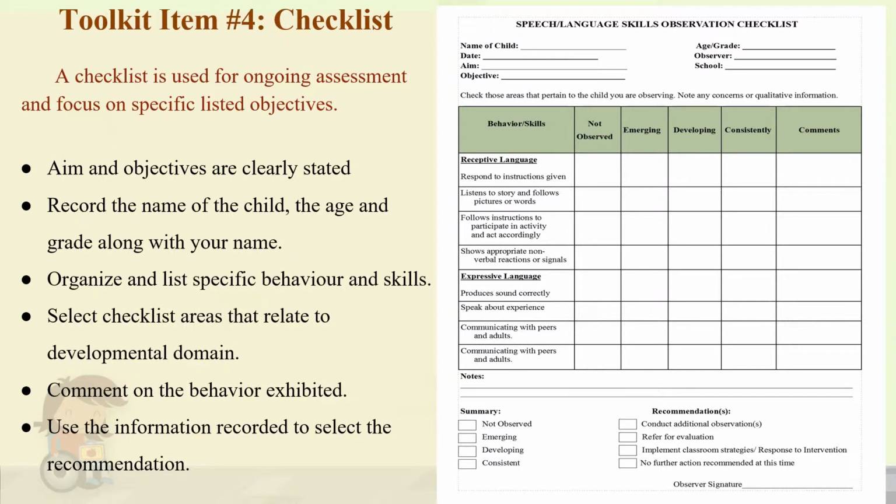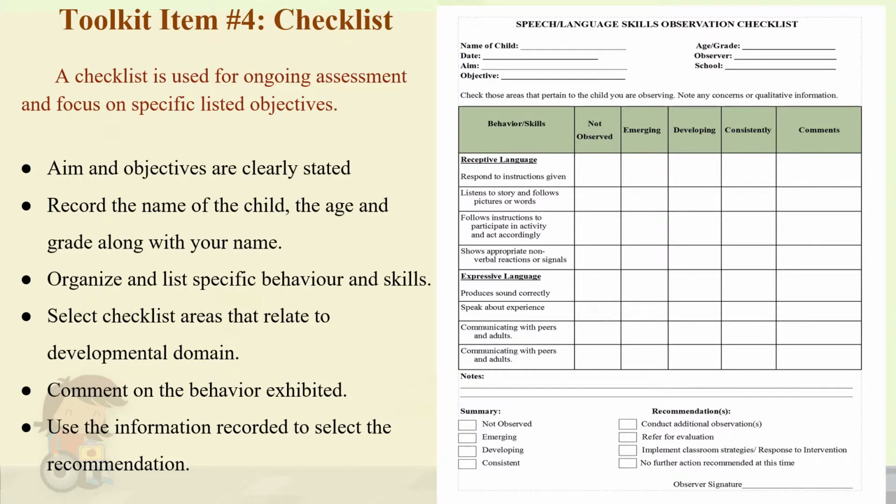Here is a sample of a speech and language skills observation checklist. When using this checklist, one must pay keen attention to important information that must be recorded. Firstly, select the developmental domain one will observe. Domains such as physical, social and emotional, language, and intellectual development can be observed using a checklist.